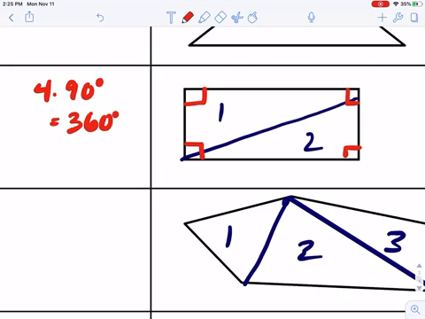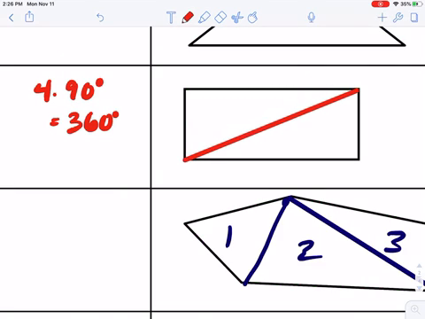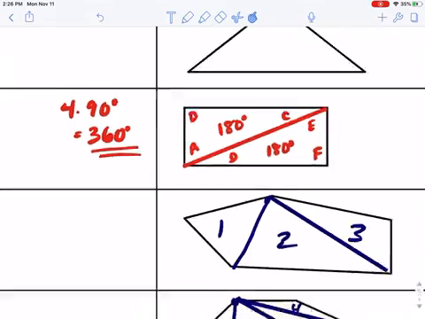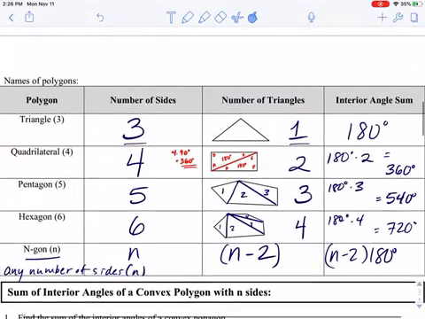What I'm trying to show with the triangle sum theorem is this. I can take this rectangle and break it up into 2 triangles, and I know that if I take these angles, A, B, and C, that's going to give me 180 degrees. And if I take these angles, D, E, and F, and sum them together, it's going to equal 180 degrees. And again, 180 and 180 gives me 360. So no matter which way I choose to solve it, I get the same result.